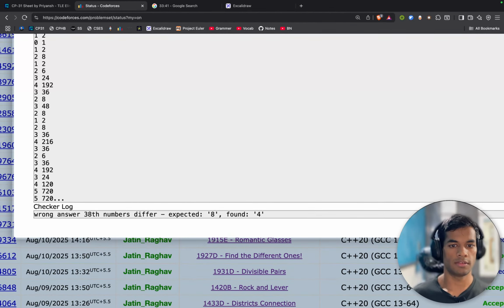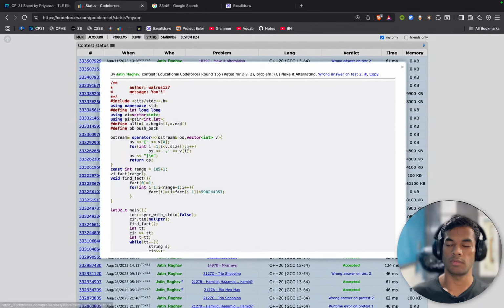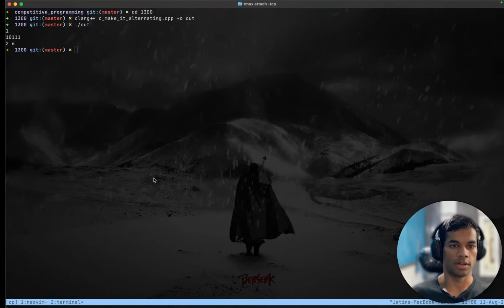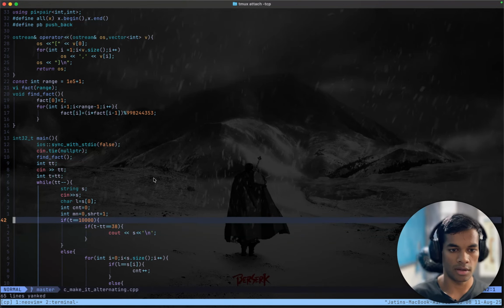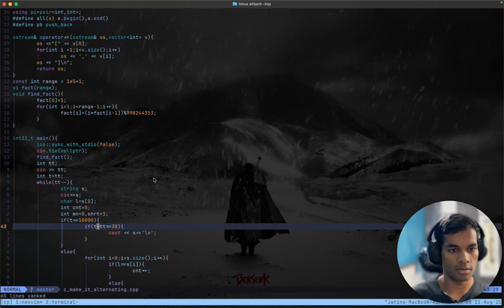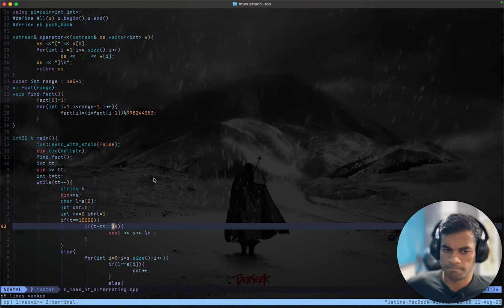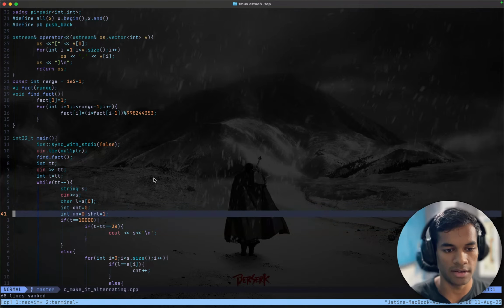That was the string 1 0 1 1 1 1. I'm not outputting 4 here, so there is some problem with the way that I'm getting this thing. T minus tt equals 38, then do this. Why is it wrong? Why am I not even getting the correct string?